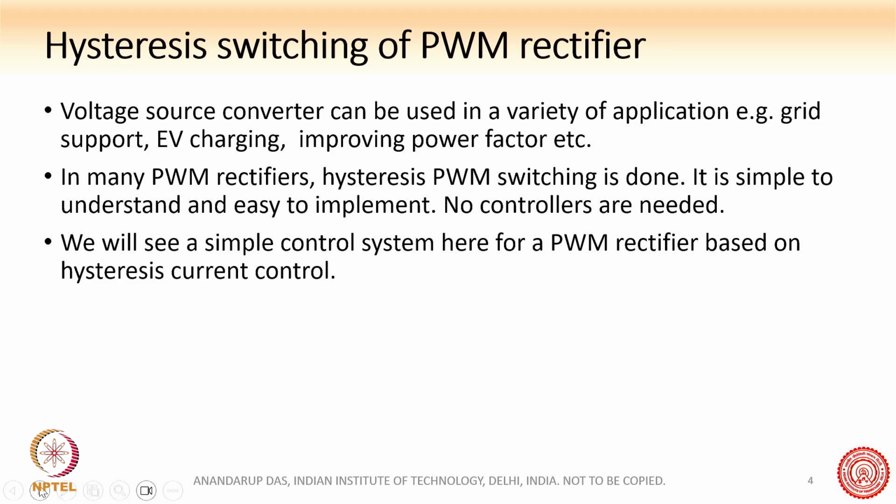Now, this hysteresis switching of the PWM rectifier is a very popular technique. As you can recall, this VSC can be used in a variety of applications, like grid support and EV charging. And in many cases, when you do not need some advanced control, hysteresis PWM switching is done. It is very simple to understand and easy to implement, and there are no controllers. So you do not need any PI control for this. Controllers are not needed here.